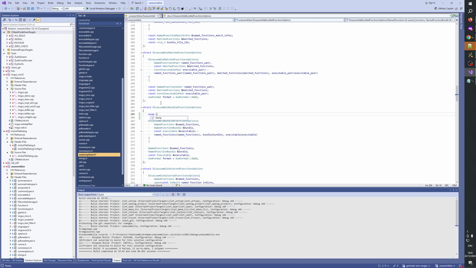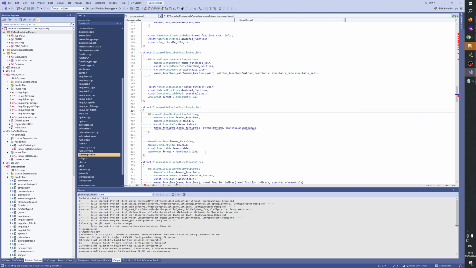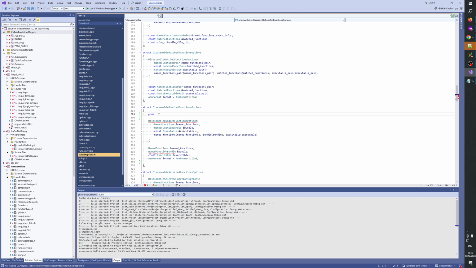Yeah, maybe here we should have an enum class options. Well, maybe just do enum flags.